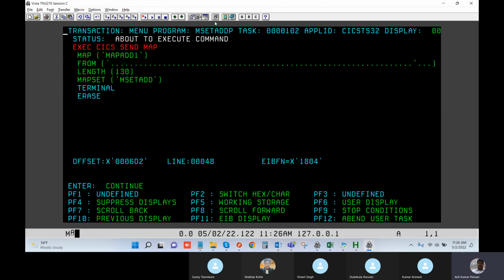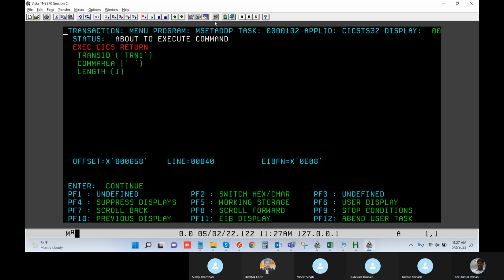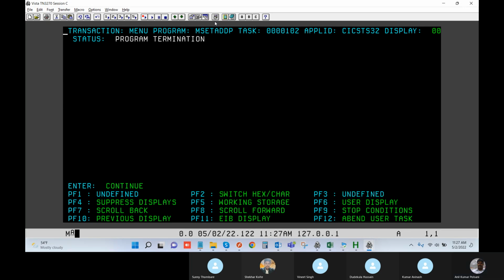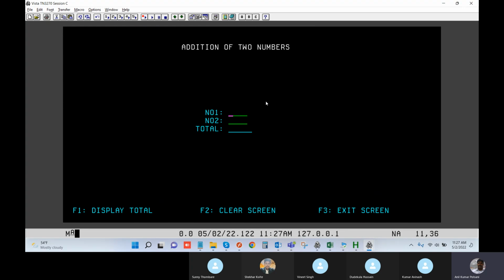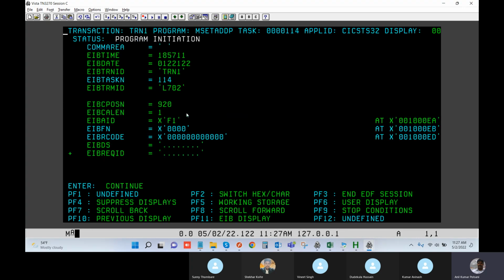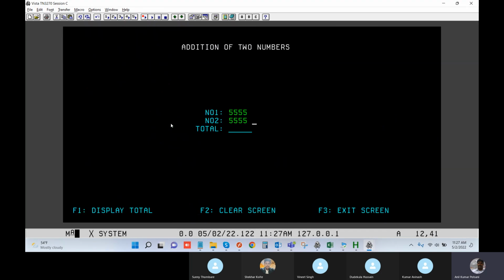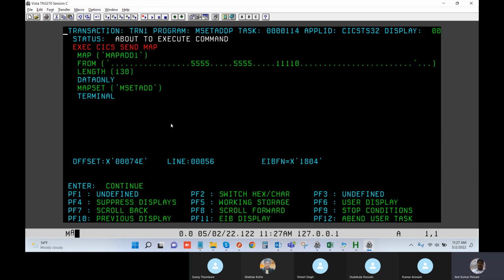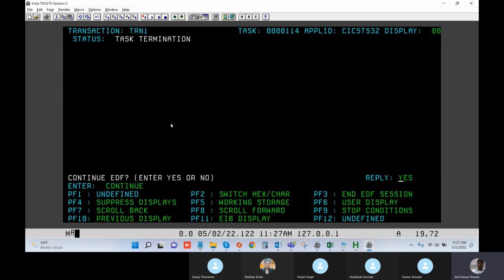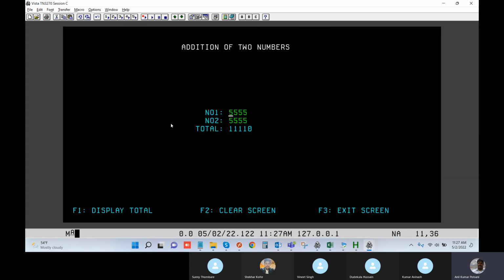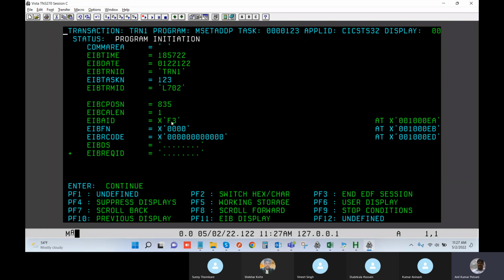Subprogram as per pseudo logic will send its own map and release. As and when it is released, this center will be here now. Put some values, press F1, hit F1, receiving, calculation, result, return.